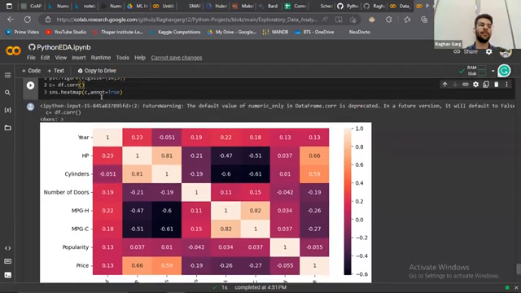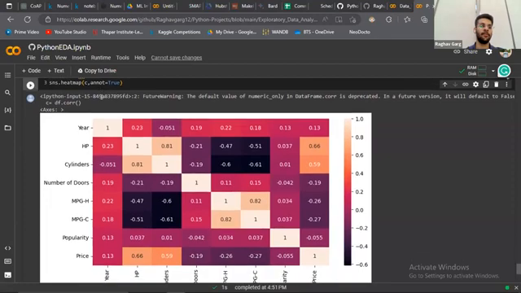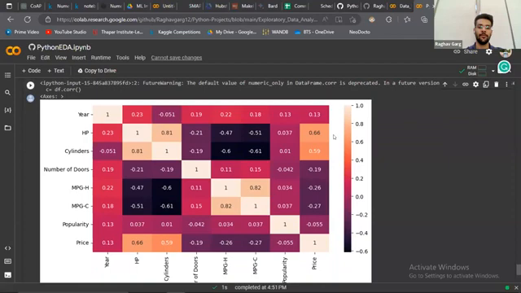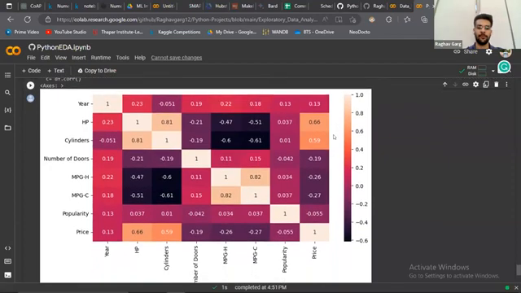So we calculate the correlation and we plot this heat map. As you can see, for price, this is the correlation of price with every other feature. Here you can see this is one because both the features are price, so obviously they have the same values. That's why we get a correlation of one here.